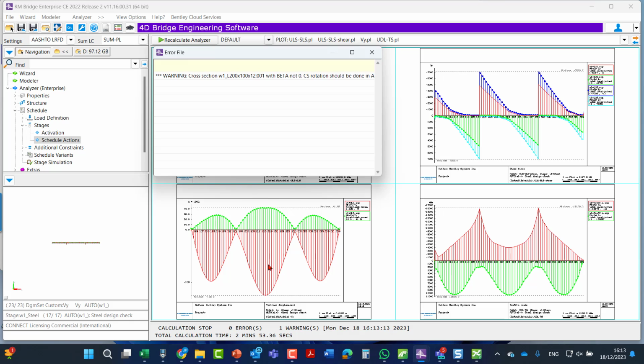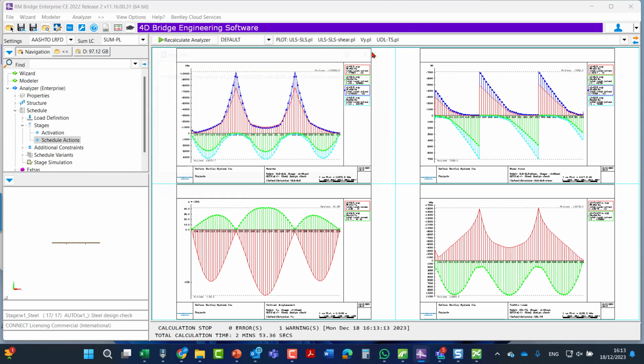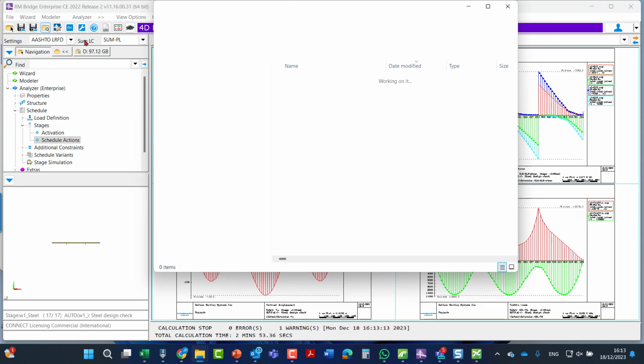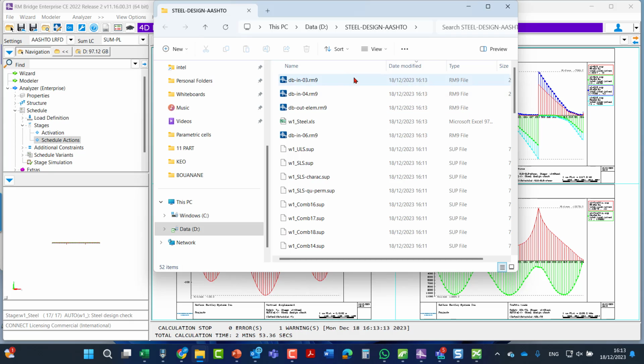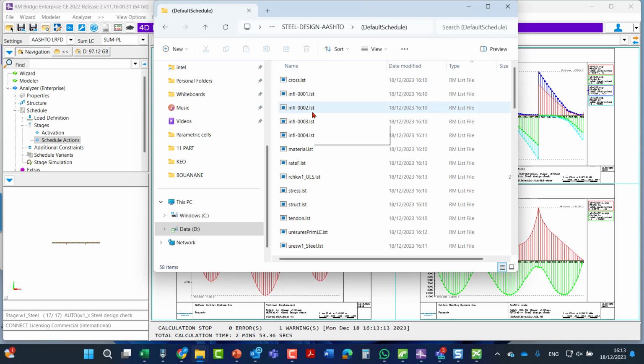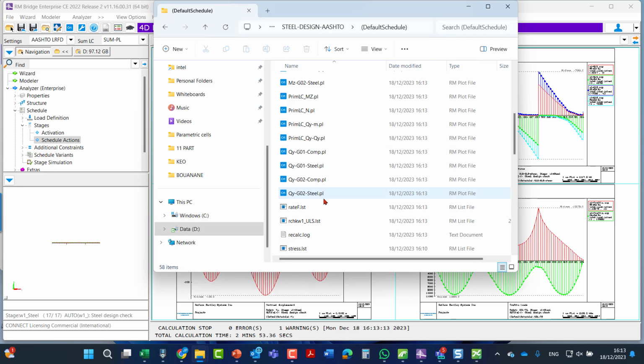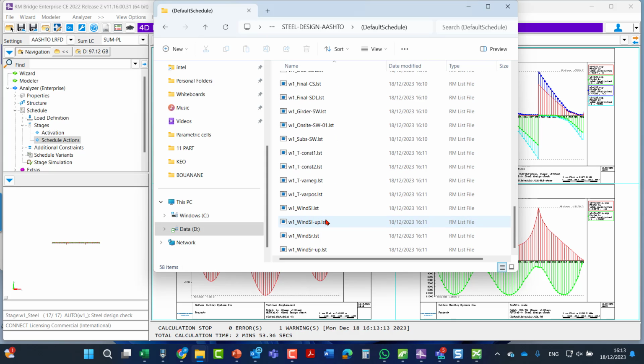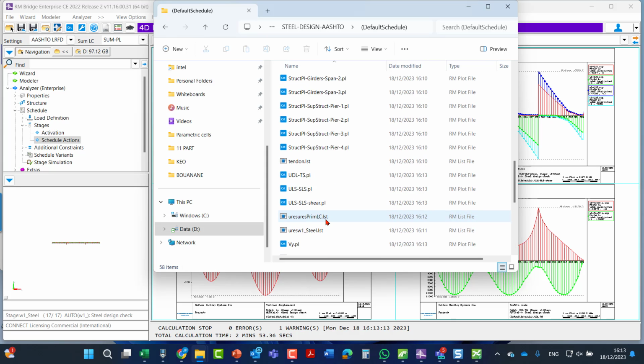And here we have these different things, and we can see the different output that we have. And we should have a rating somewhere.